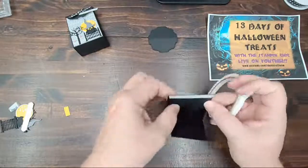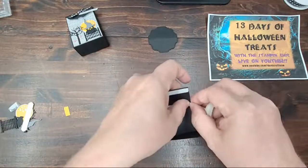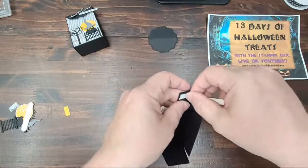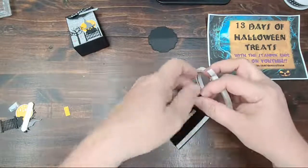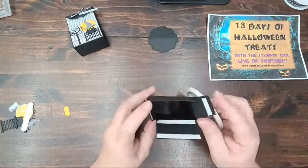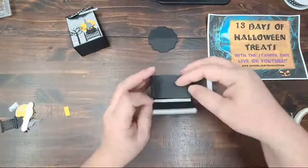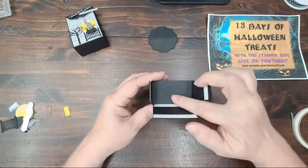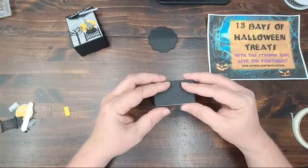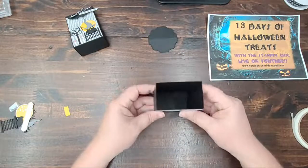I know this is the front panel because I've already put my DSP here. So I'm going to put the tear and tape at the top edge and at the fold edge. And then I'm going to put just a little strip across my tabs. And the reason for that is because whenever I make a box, I really like to sandwich these tabs as much as possible. So what I'm going to do is I'll put the back flap in first, then I'll put each of the side tabs, and then I'll fold the front flap, so that way it has a nice clean edge on the outside and a nice clean edge on the inside.